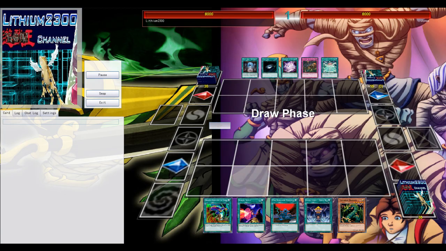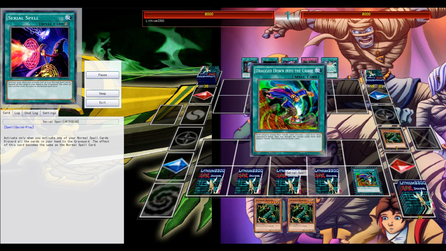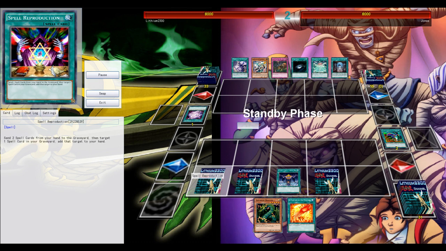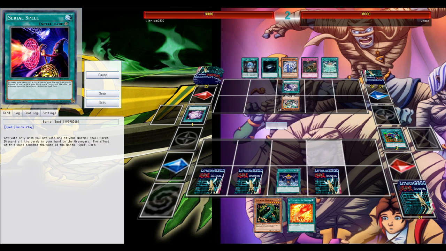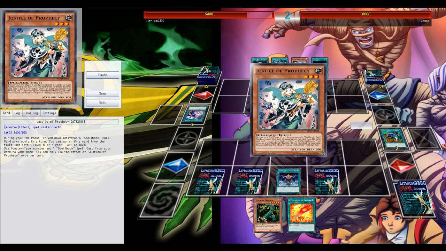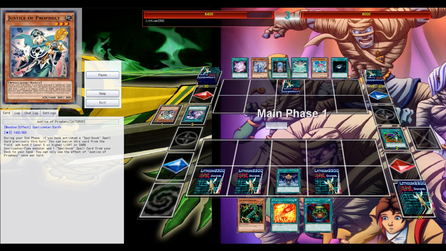Alright, Spellbooks are next. I think he can... No, I get to start indeed. Thunder Dragon is an excellent card here, since it's nice tribute fodder, discard fodder for Graceful Charity, Card Destruction to give you an extra draw opposed to the fact that it was one card before. But yeah, discard fodder for your discard cards. Here, my hand isn't really too great.